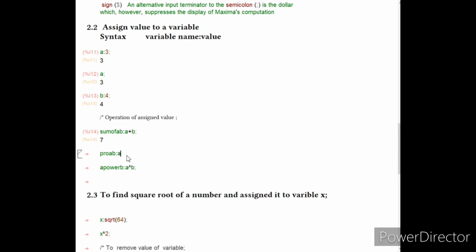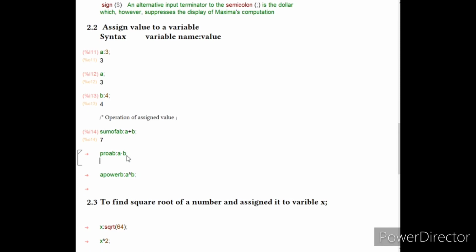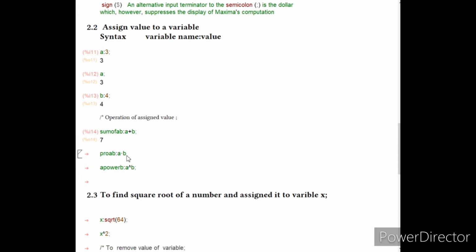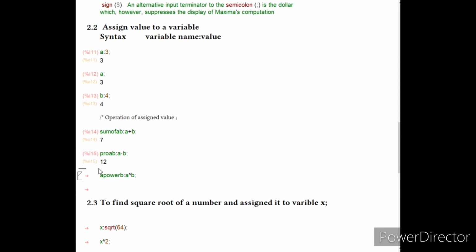I am taking a star b, as a is 3, b is 4, so it will be 12. Let us check. If I just press enter, it will not work because I did not mention the termination. So I backspace, put the semicolon first, then control and enter. So it gives me the answer 12.